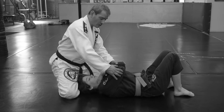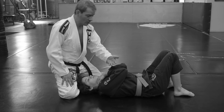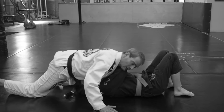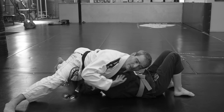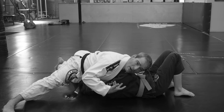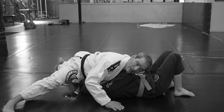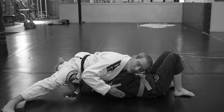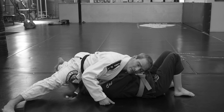Ella's in North-South and she's making really good boxing hand frames here, which keep me from getting chest-to-chest contact. When I land and I feel those frames, this is not something I can accept. I need to either kill them or bypass them — and what we're going to do is bypass them. When I bypass these frames I'm going to a position and I'm going to look for a particular reaction from her which is super high percentage.